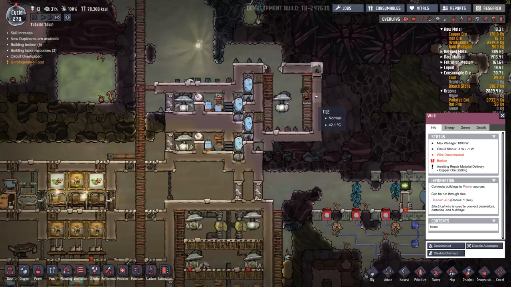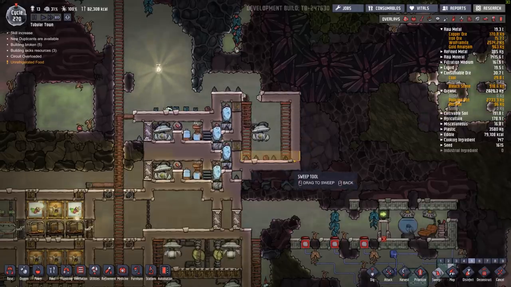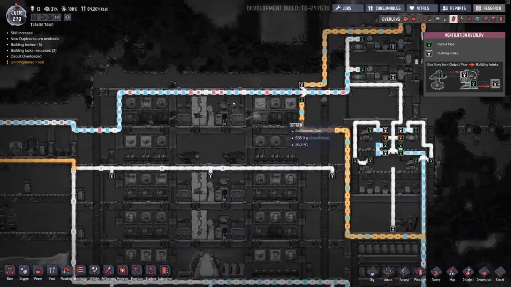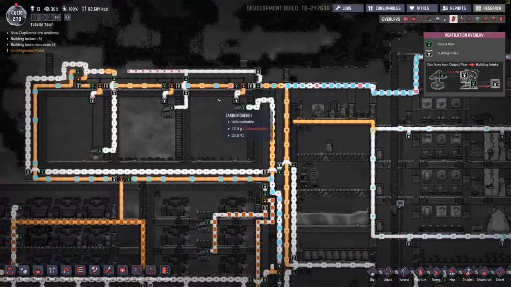Anyway, we got this going on. We're hitting that last of the abyssal light there, and then we're going to sweep these things out, and we'll see how this looks. We should be pumping any other gas to carbon dioxide. And what's going on here? Okay, so the oxygen's flowing back around.